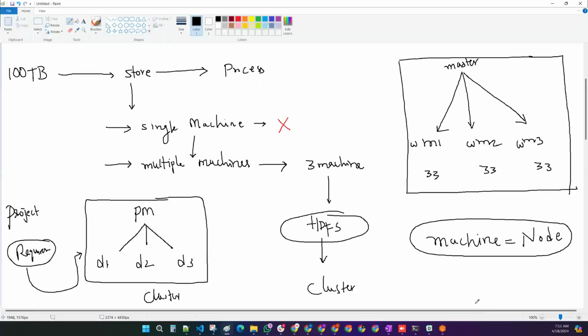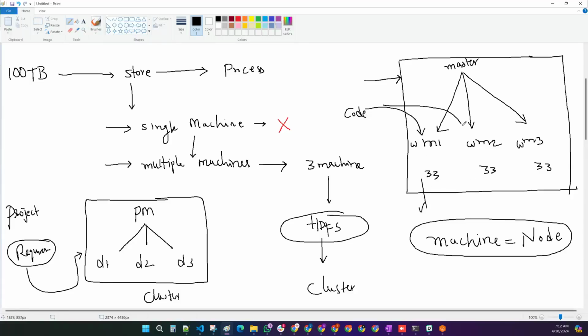Okay, so now similarly, the processing also needs to be taken care of. This entire amount of huge data, doing the data processing is also very hard. So the processing will also be done with the help of this cluster only. Where you already have the data, on top of the data the code will move to this particular machine. The processing code will go to this machine. The processing will be done here.